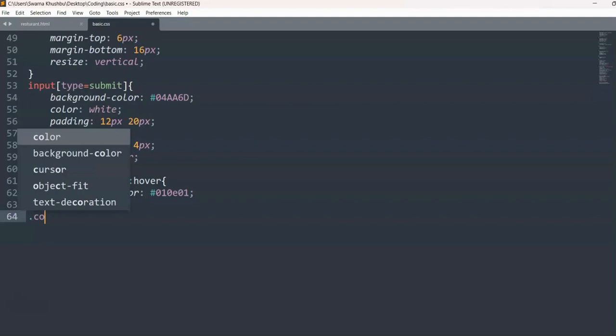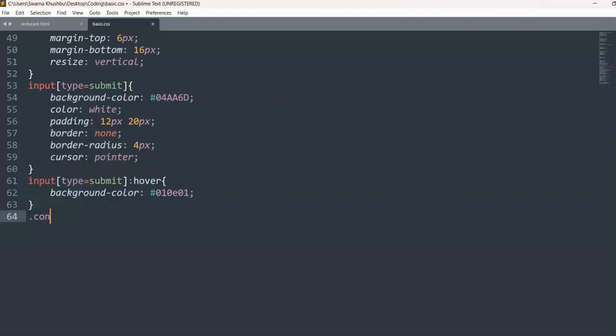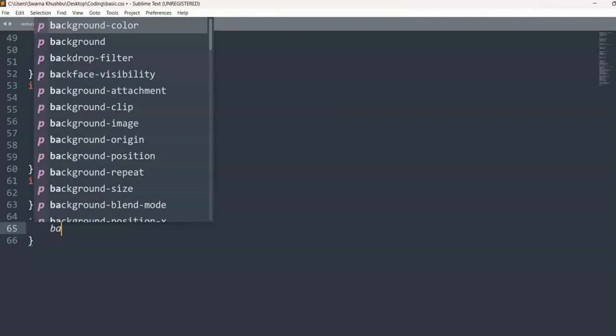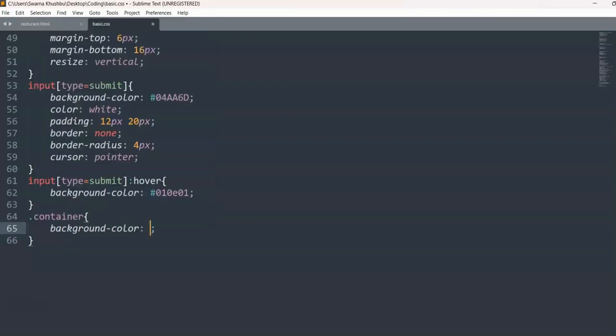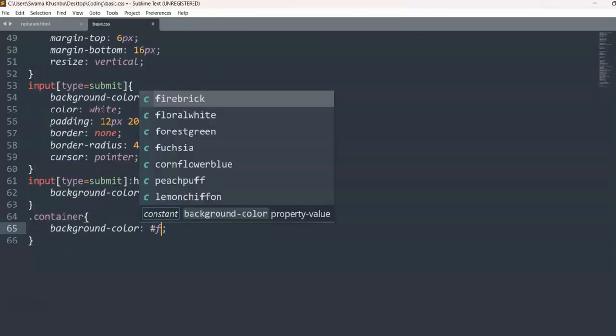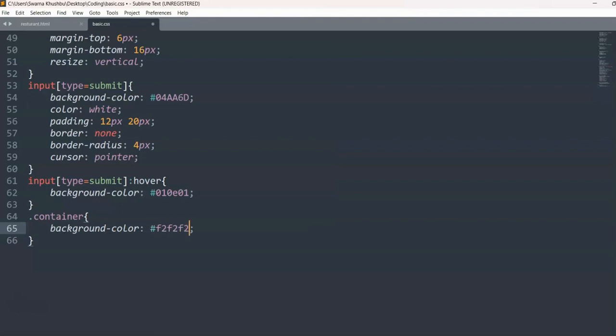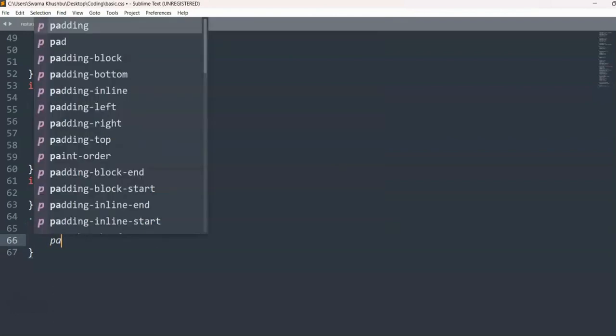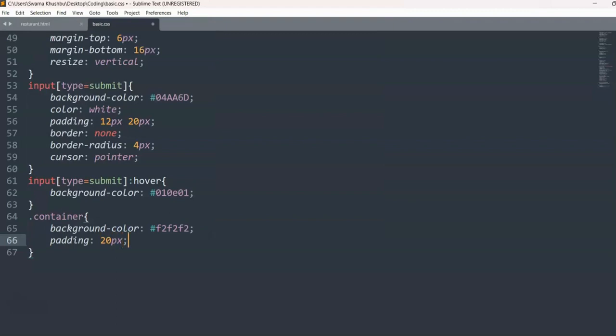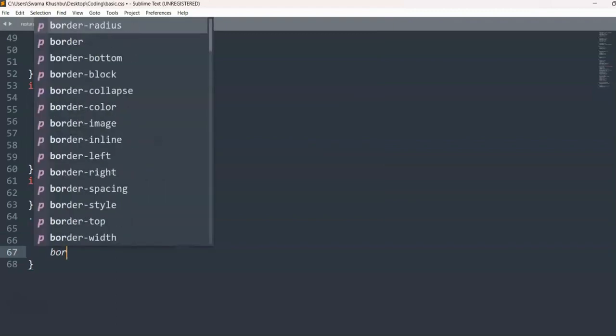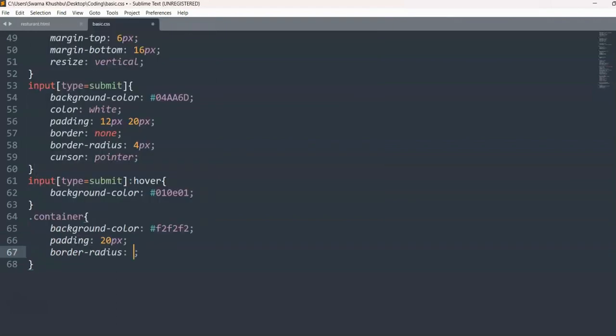So for that we can do container, because that is the element which we have in our HTML. Okay, so inside container we can add some background color, and we can also add some padding, and we can also give some border radius.